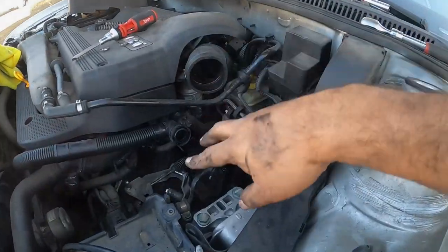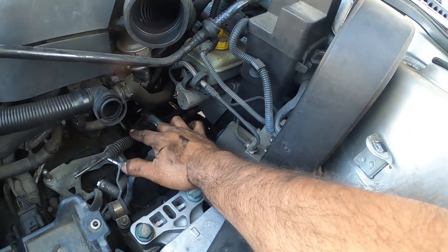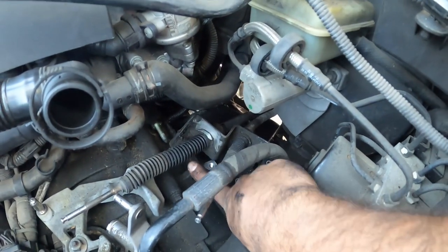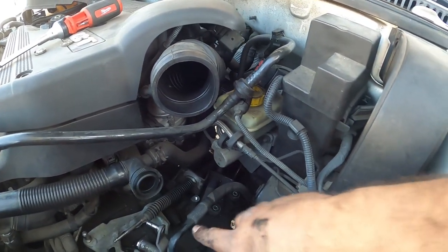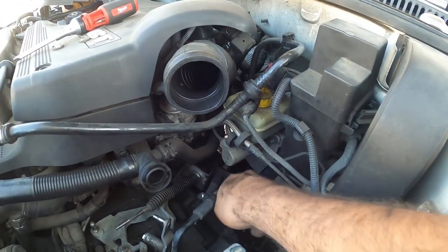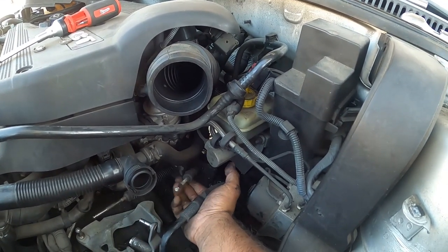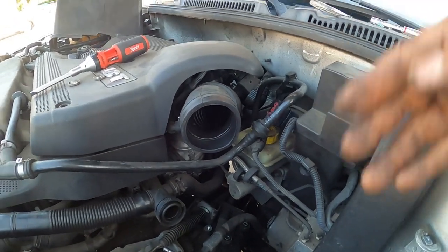All right, so this is a 6-speed transmission, guys. So just remember, to remove the shift linkage, it's two 13s on the top. And then there's another 13 down below at an angle. The 5-speeds have all three 13s on top, easy to get to. The fourth one's just super annoying. The third one's really annoying, but as long as you have these three unbolted and the whole linkage removed, it should give you the ability to pretty much have it all loosey-goosey like this. And then we're going to unbolt the box right now and drop everything out.